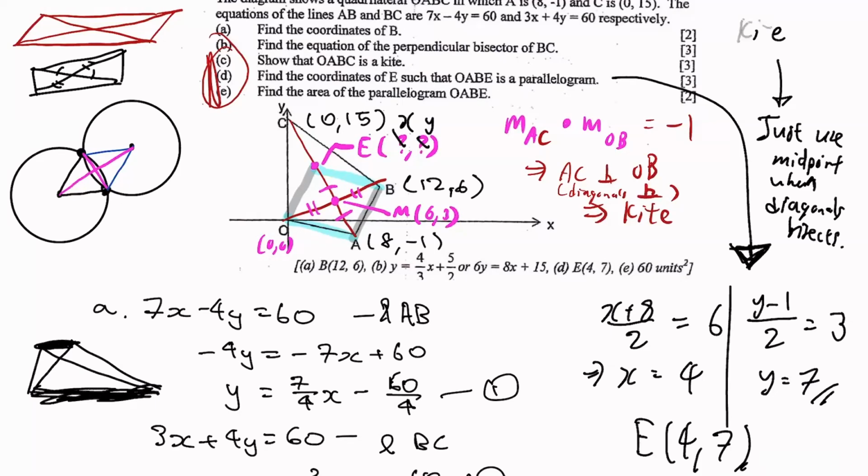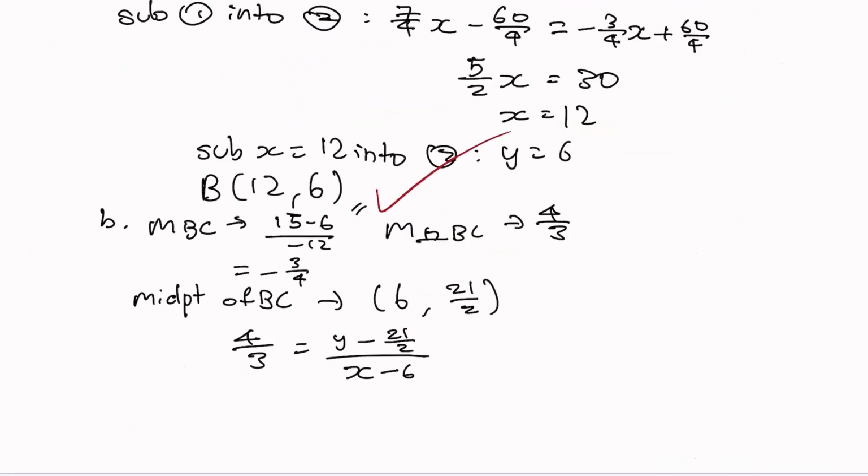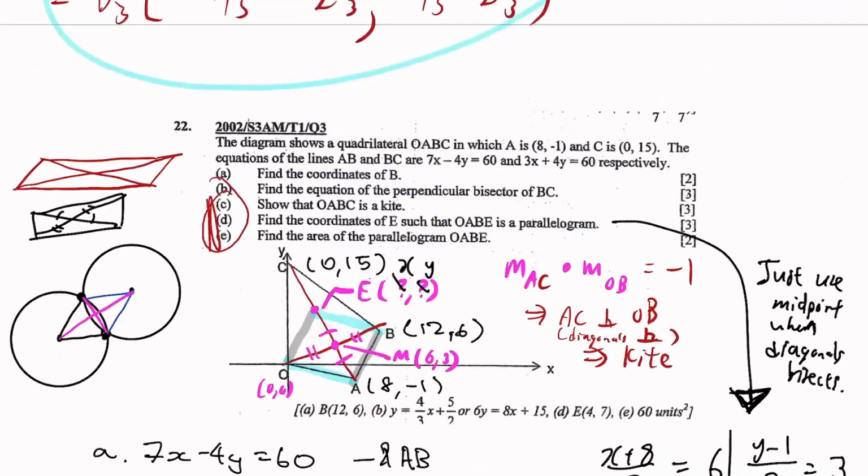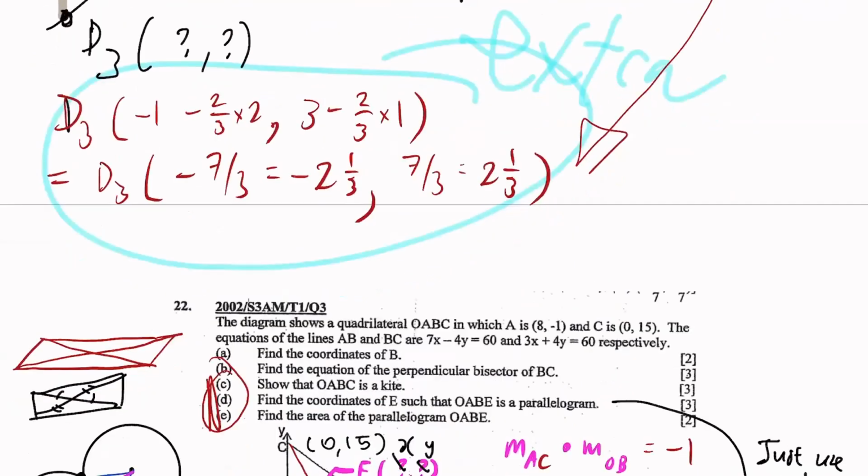I don't bother listing down the quadrilaterals. You can go and figure out which ones will bisect. Now for part E, find the area of the parallelogram OABE. Can I leave that to you? Yep, shoelace. Okay, good. Moving on. I'll just write down a note for you, shoelace formula.